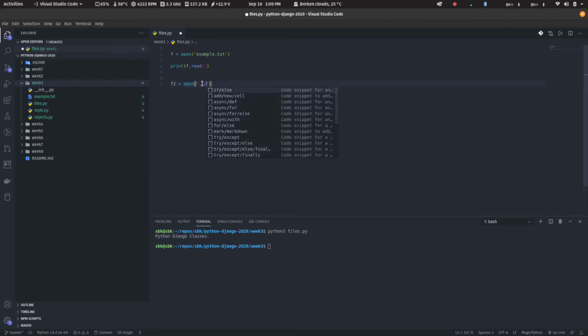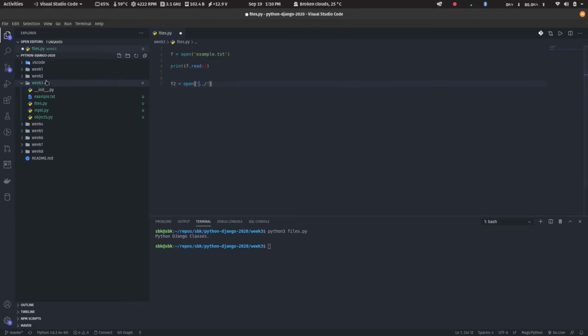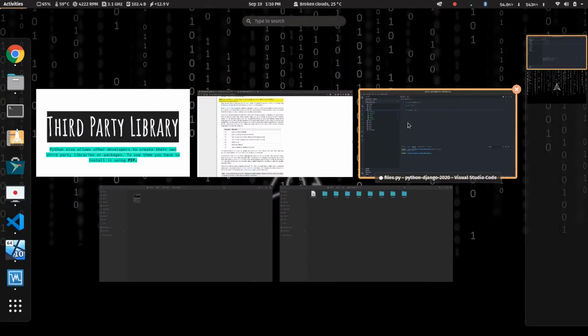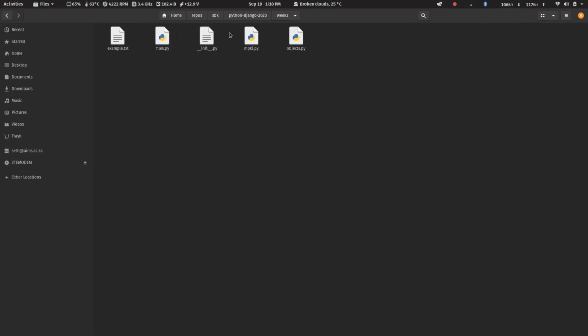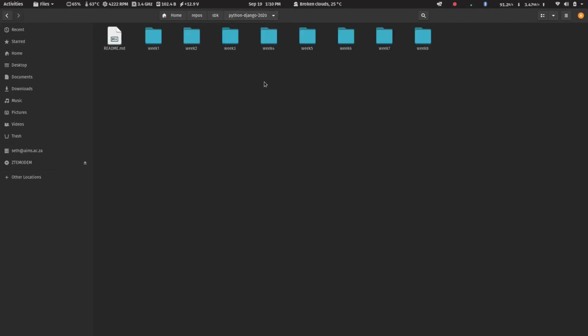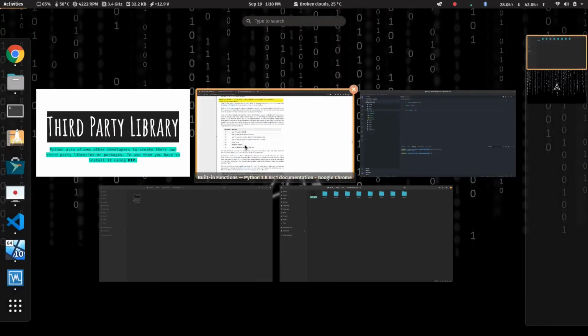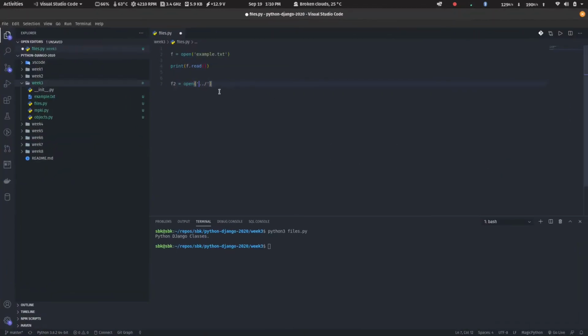Now there are two ways of doing that. The first way is to use what we call the relative path. What does that mean? If I do .., what it's telling Python is to come out of the current folder. So basically I'm in this folder, so come out. And now that it has come out, the file is here, readme.md.